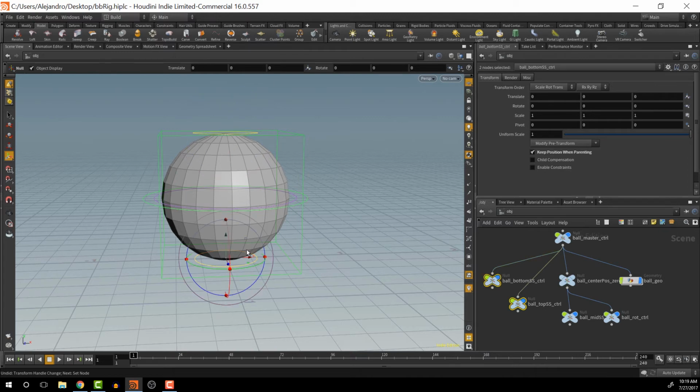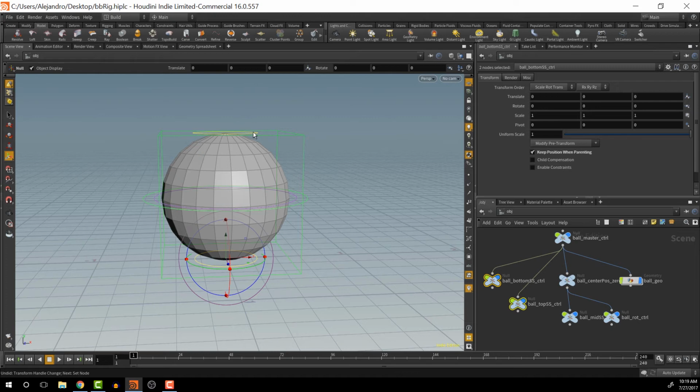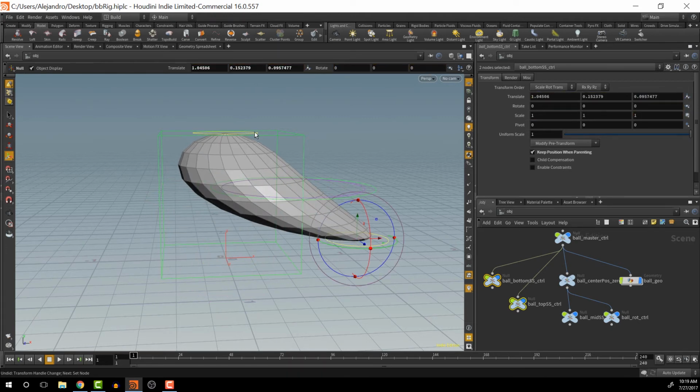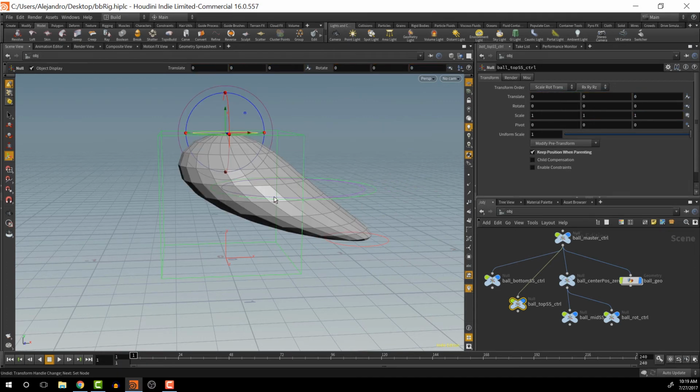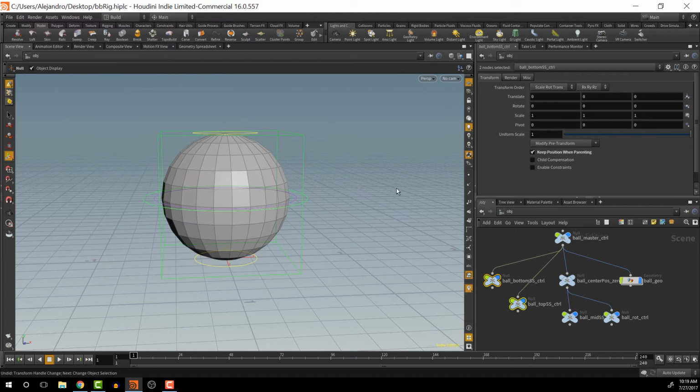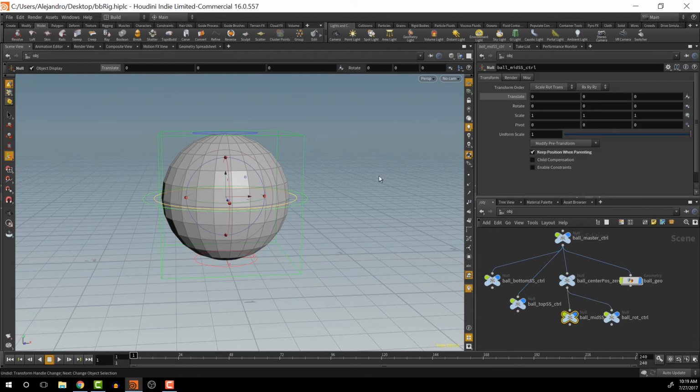We'll see right now that if we move both of the controllers, the bottom and the top, so if I move this and then I move this, the middle is still not connected. So let's take this control here. No, this control, this is what's going to do the position for us.